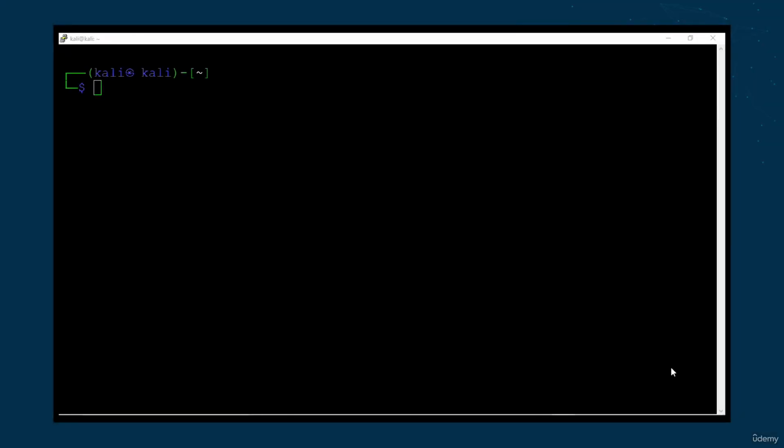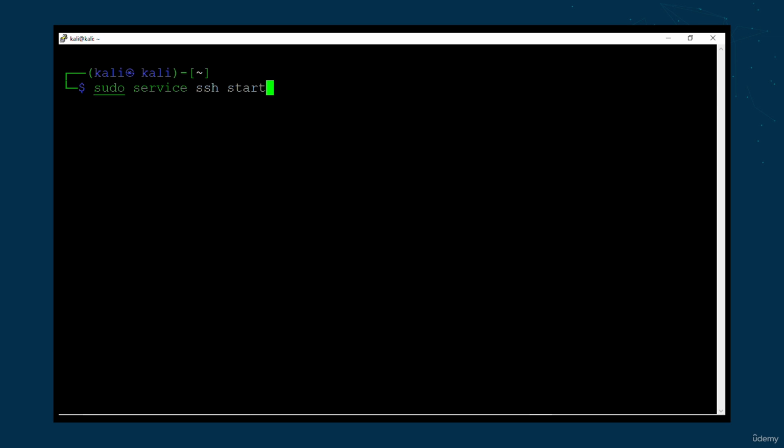Okay, in this demonstration, we're going to go ahead and create a Linux shell script and then set it as executable so that we can actually run the script. Now you can either sign into your Kali Linux virtual machine as per step 1 in the exercise directly with username Kali and password of Kali, or if you prefer, you can make sure the SSH daemon is running on Kali Linux. You can do that with the sudo service ssh start command.